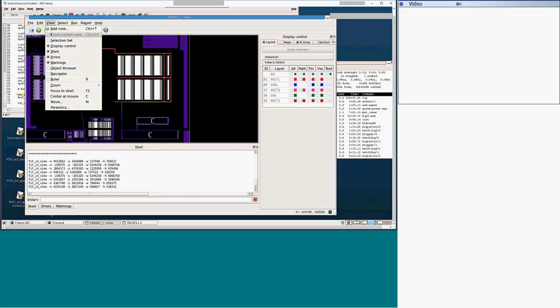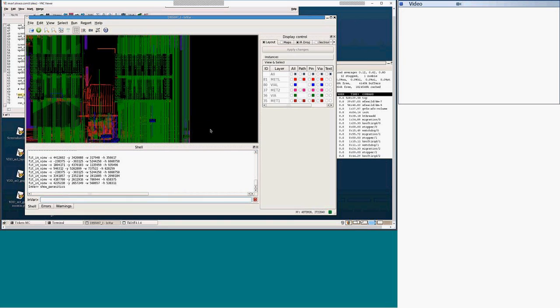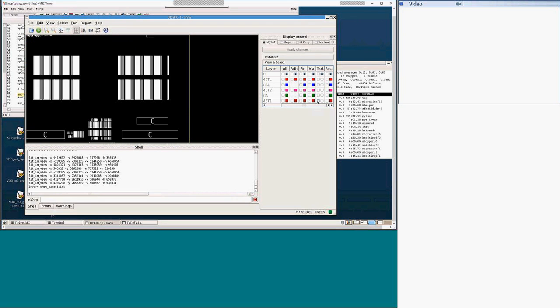Let me view parasitics. If I go to layout view, let me turn everything off and preserve only metal 1, metal L. Excuse me.